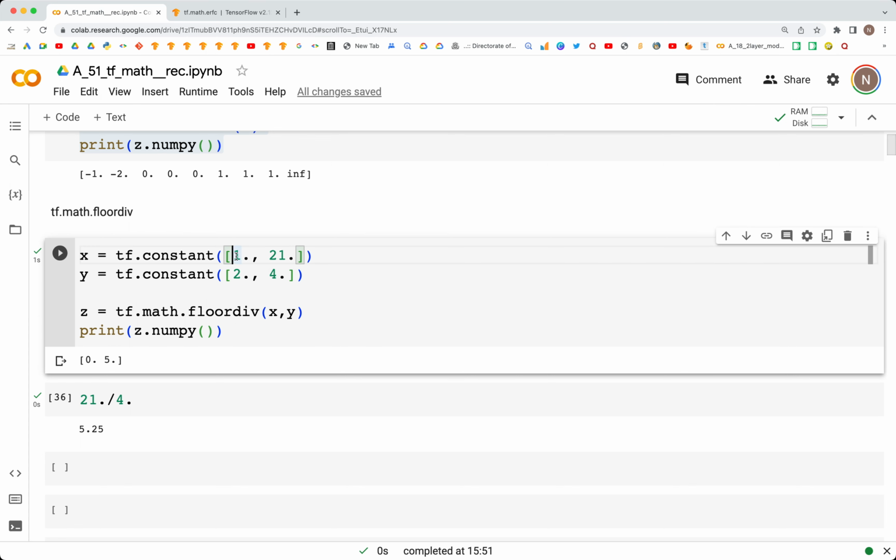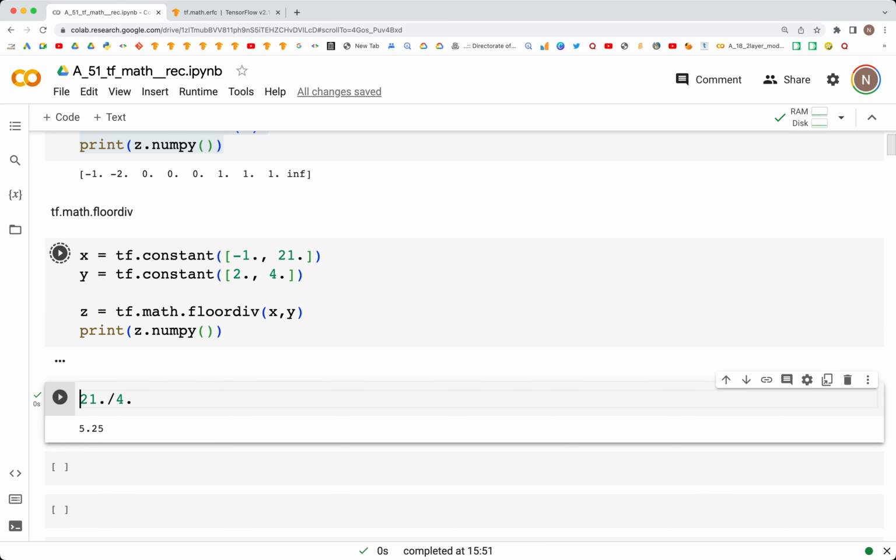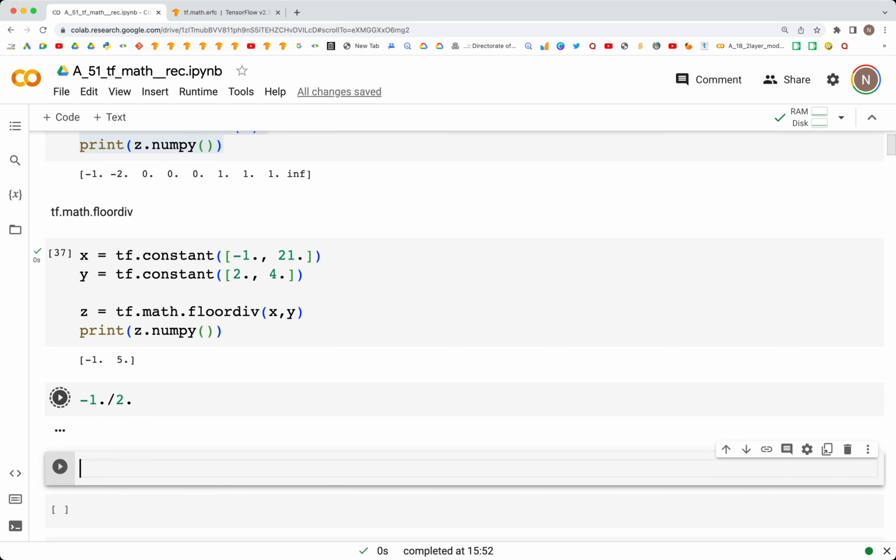Now, if we have a negative number, then when we divide -1 by 2 and we're performing the floor division, we would expect the actual value. So let's put a -1 there, divided by 2, we would get a value of -0.5, but because this is a floor division, the output is -1.